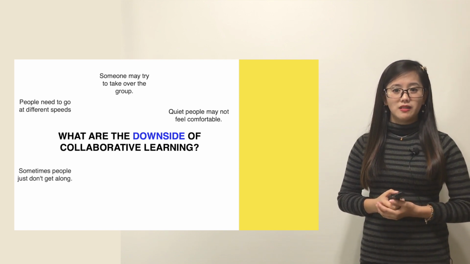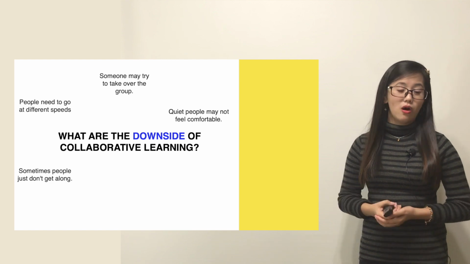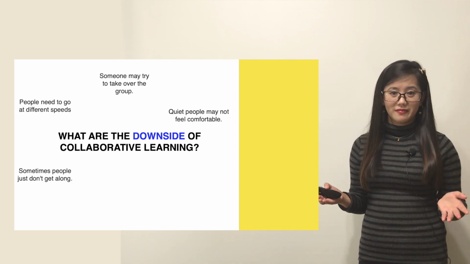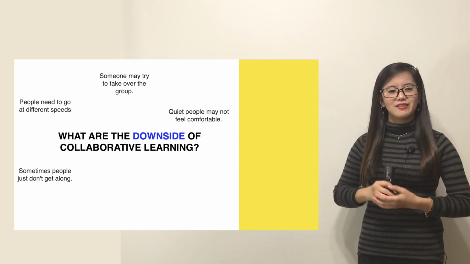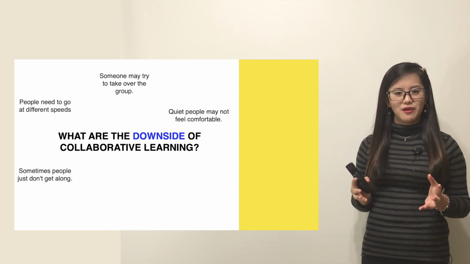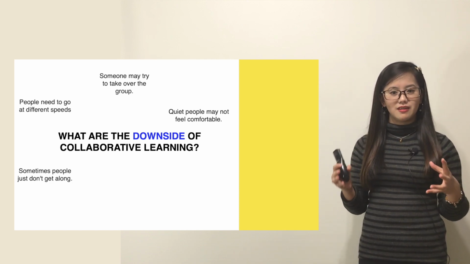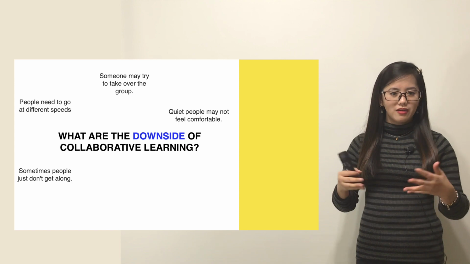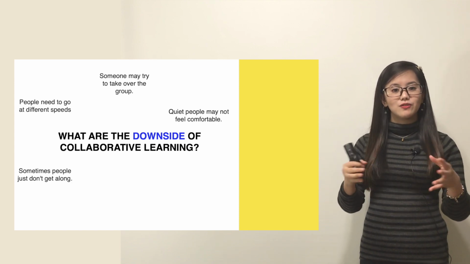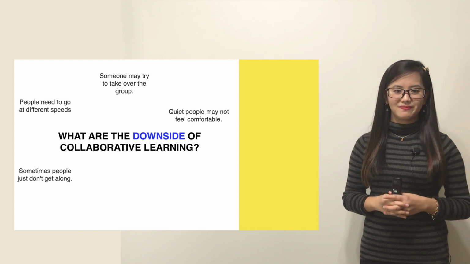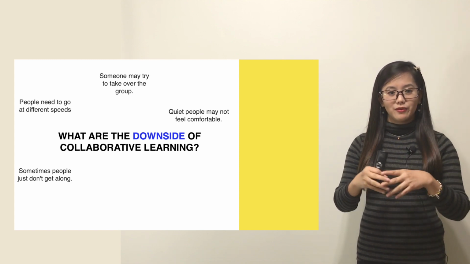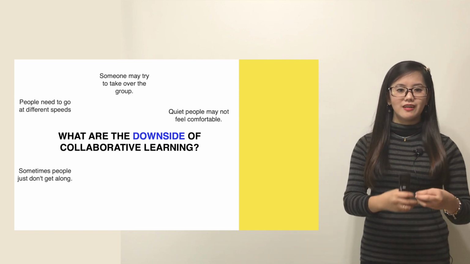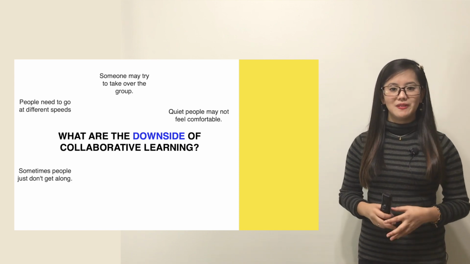Another downside of collaborative learning is that some people just don't get along. They don't like their team members, so they cannot do it. I remember that when GTU students come here and we group them, some of the teammates cannot get along well at first, or probably sometimes, but later they are able to get used to each other. Well, that's a good sign. In a group, you could actually see people who are not getting along or who are getting along well. Still, that is normal, okay?